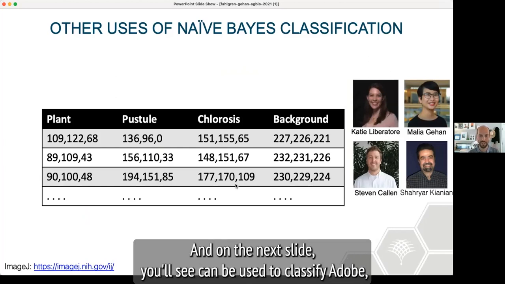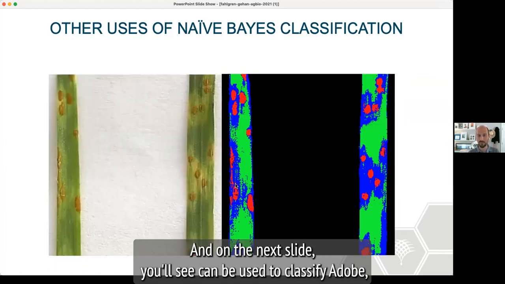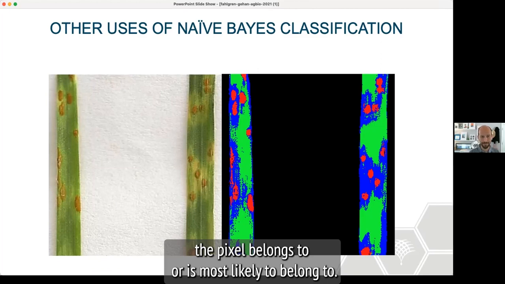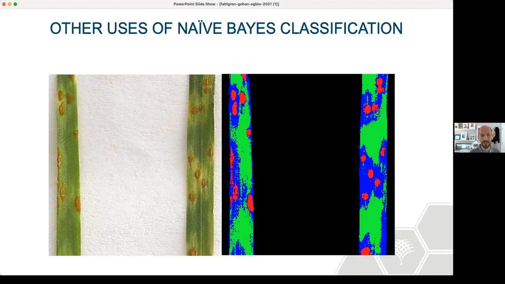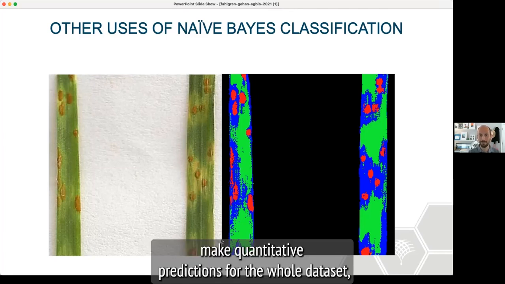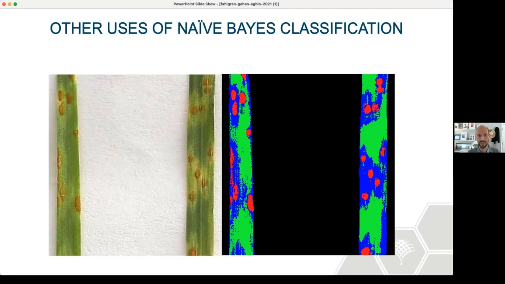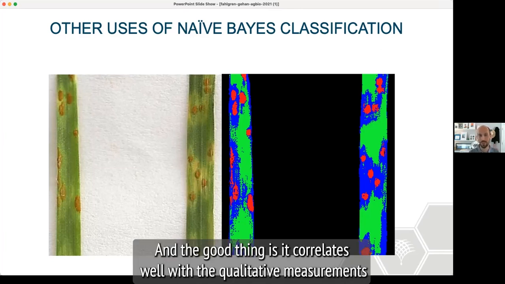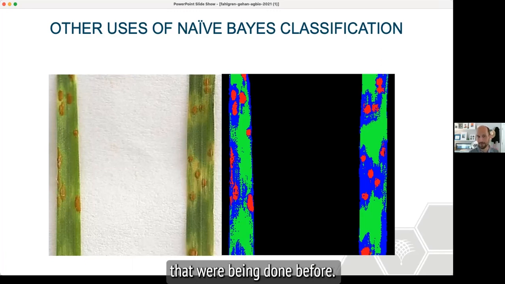And on the next slide, you'll see it can be used to classify at the pixel level which group the pixel belongs to or is most likely to belong to. And so then you can use that model to make quantitative predictions for the whole data set, which has worked really nicely. And the good thing is it correlates well with the qualitative measurements that were being done before.